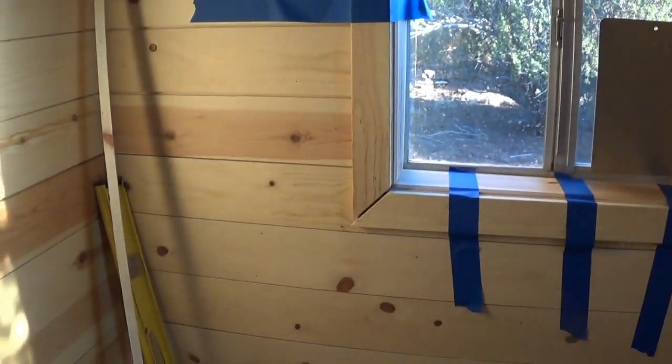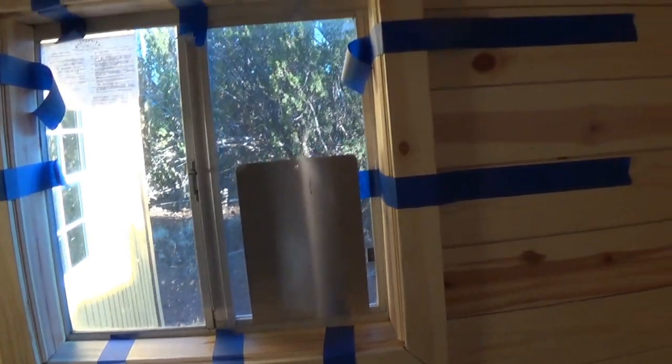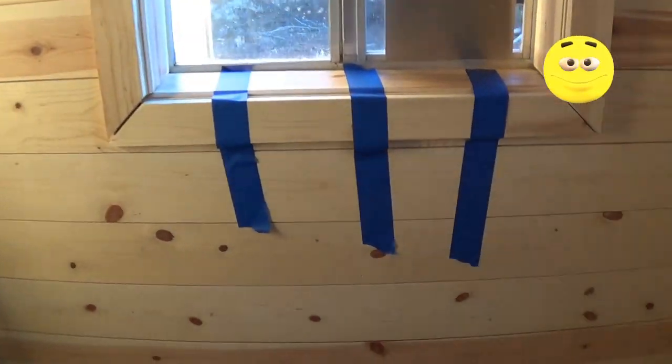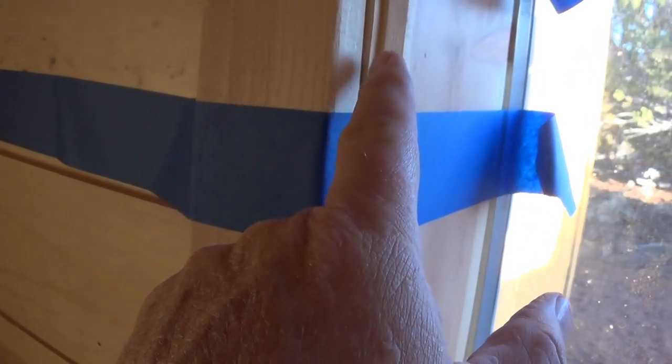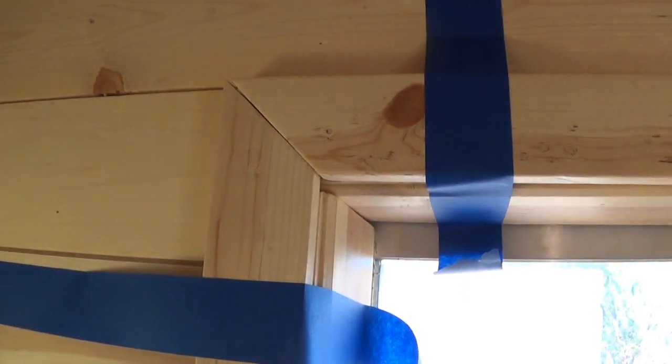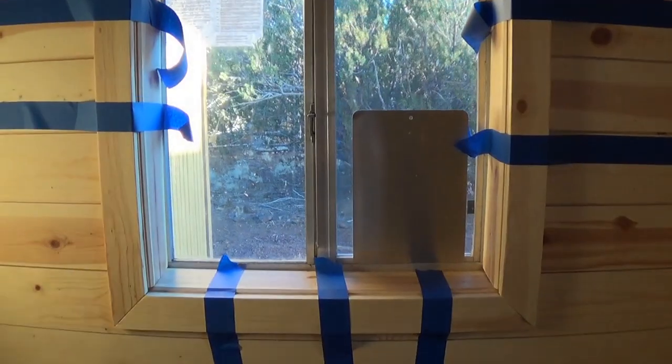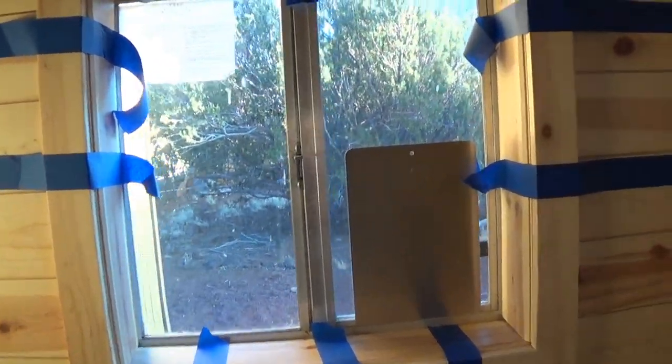Alright. So this is just in its general location. I don't know if this tape is working or not. So far I think the tape's working beautifully. Somehow I still have to square it all up, but this is supposed to line up perfectly with this guy. I still have to figure out how to shift them and then do my best to get those corners as perfect as possible. I don't know how I'm going to do this, but I'll figure it out. Well. The tape actually worked really good.